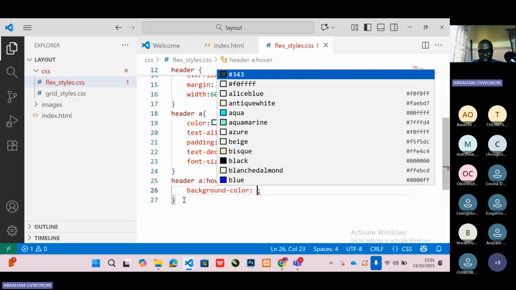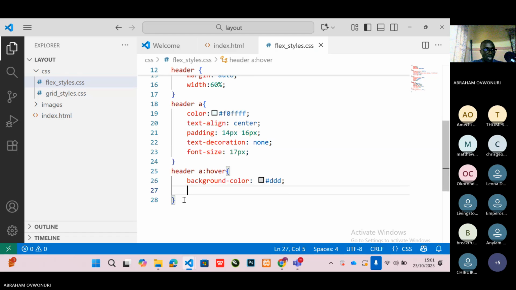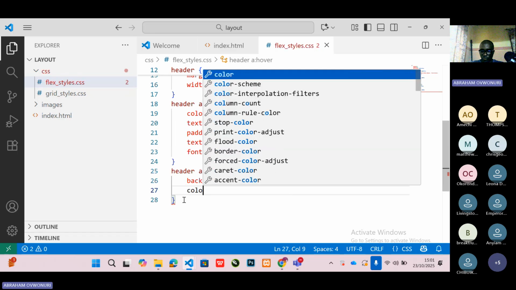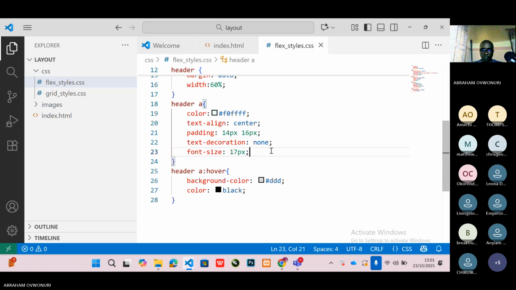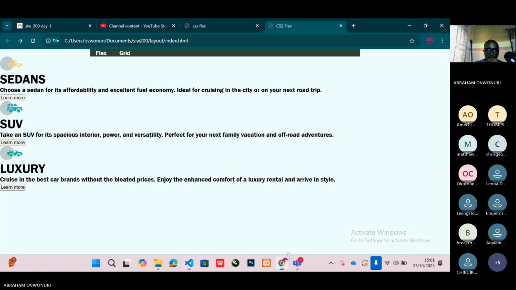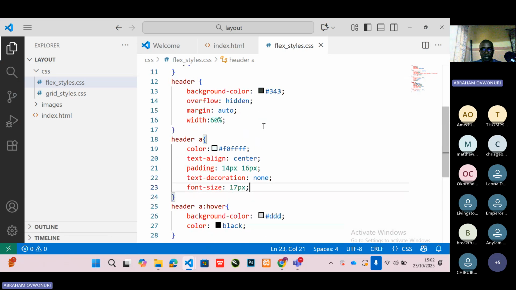If it hovers, to change the background color, maybe let's use this and change the text color to black. So we have been able to achieve that.